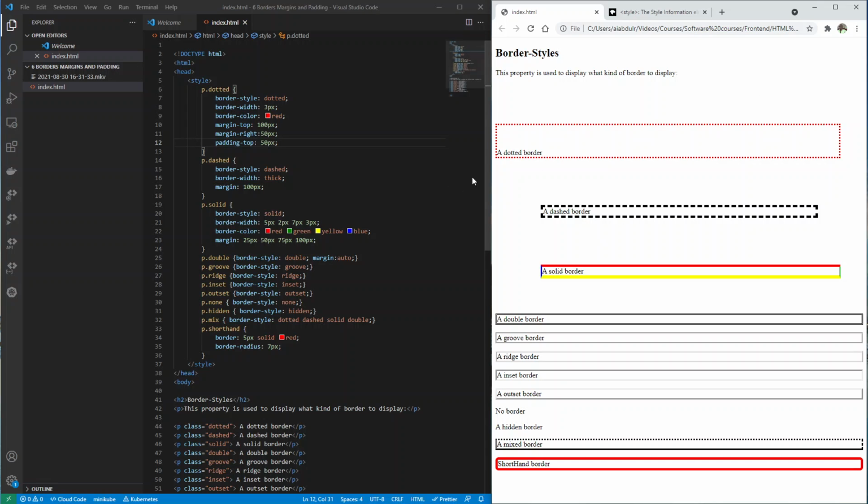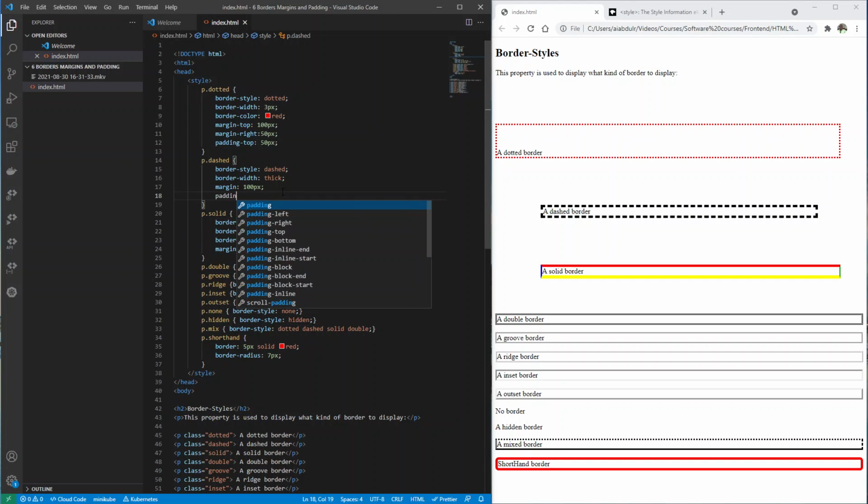So if you wanted to pad each side differently, we could also do that, right? Let's do it for the dashed border. I'm gonna add my padding, and I'm gonna say I want my top to be 25 pixels, my right side to be 50 pixels, 25 pixels for the bottom, and another 50 for the left, right?